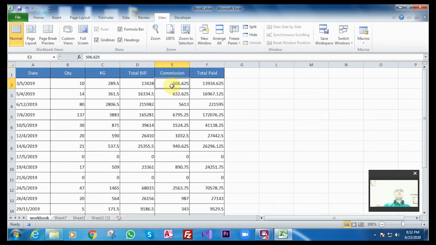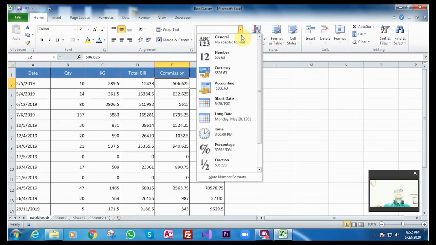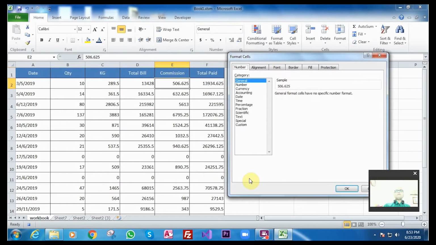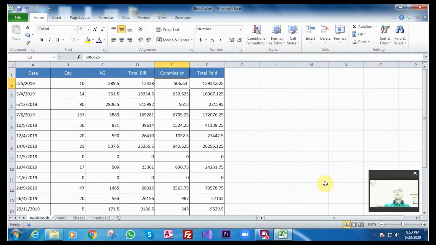So I want to format here. I will go Home. I will go to General, More Number Formats. I'll select Number. This is 2 digits. OK. I want this separator and I want this style. So I'll press OK. Once I press OK, immediately I should stop it unless you have to do any other action. Okay, the macro is recorded, still recording. I will stop it here.